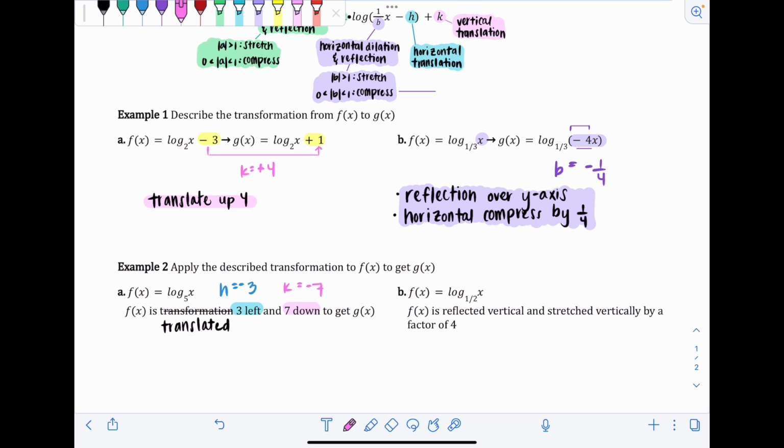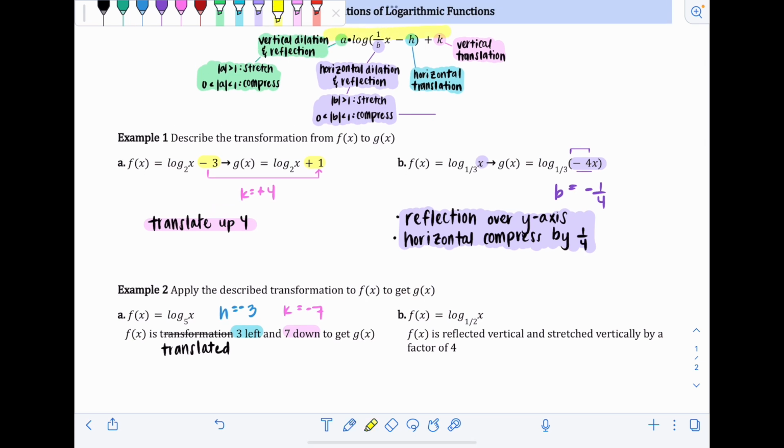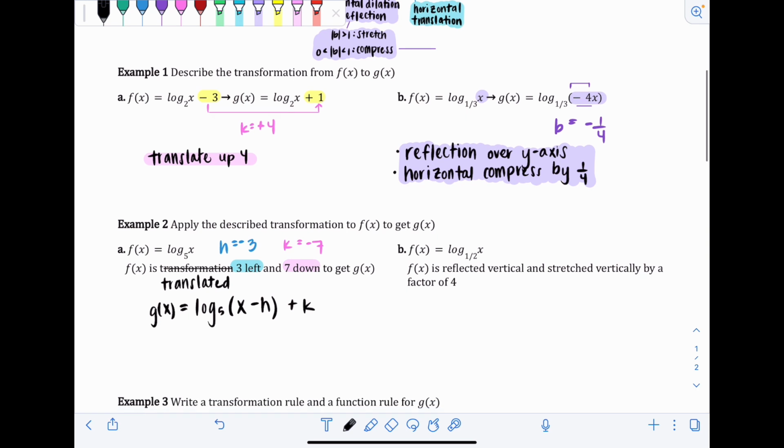Sometimes something that's helpful is to take this formula up here and take it down to our problem, but only include the placement for the letters that you need, meaning we just need h and we just need k, so I'm only going to include those. I'm not going to worry about a and b. So this will be g of x equals the original log, log base 5 of x. So that's a parent function for a log with a base of 5. But I need to put something in for h and k. So I'm going to put in an x minus h here, and then plus k. Now I can see where each of my values need to go.